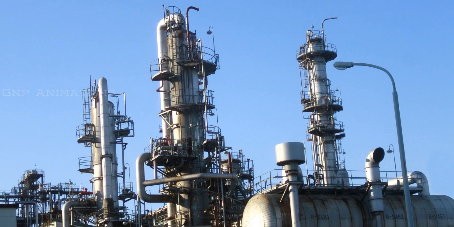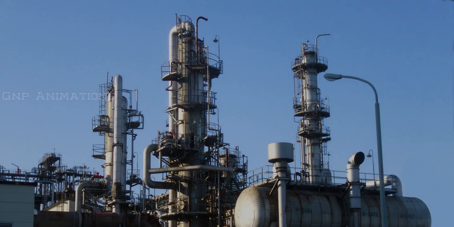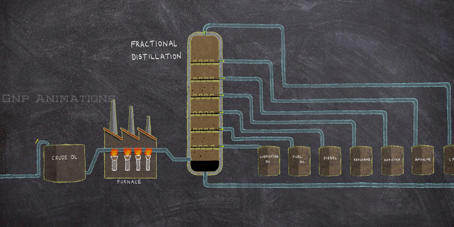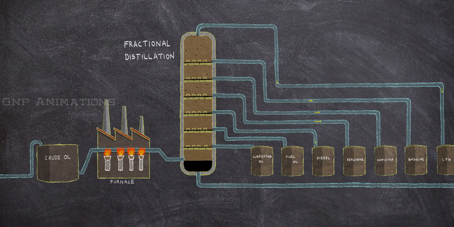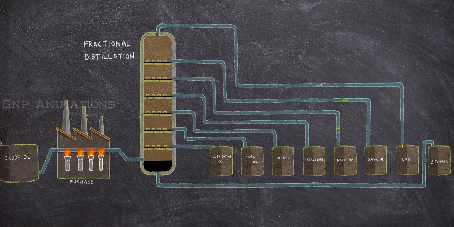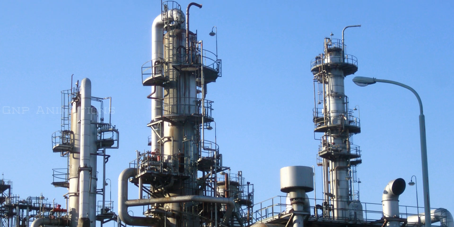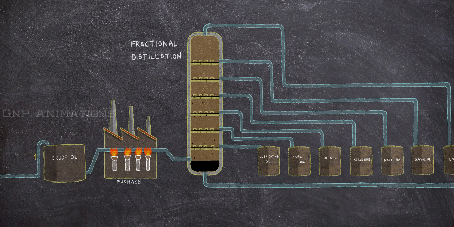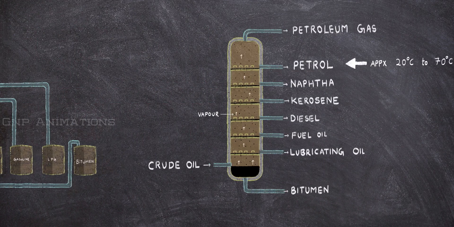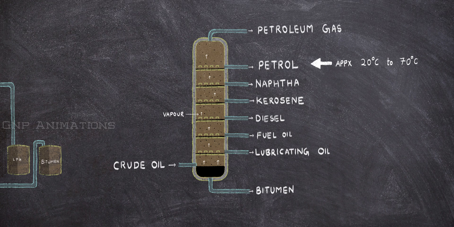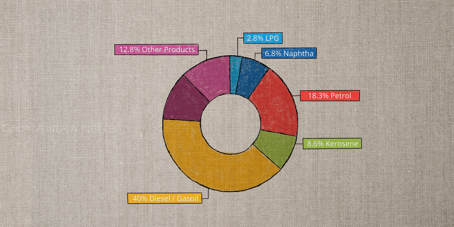Fractional distillation is one type of separation process. It involves heating the crude oil to separate its components. In this process, the stream of oil is pumped into the bottom of the distillation column where it is heated. The lighter hydrocarbon components in the mixture rise to the top of the column, and most of the high boiling point fractions are left at the bottom. Tall distillation columns more efficiently separate hydrocarbon mixtures because they allow more time for high boiling point compounds to condense before they reach the top. The condensed liquid fractions can be collected separately. The fraction collected between approximately 20 and 70 degrees centigrade is petrol. Fractional distillation itself does not provide petrol — it just removes the petrol from other components in crude oil. Further refining processes are then used to improve the quality of the fuel.